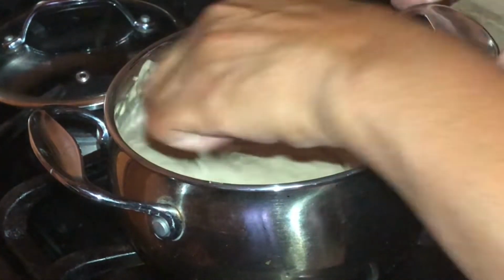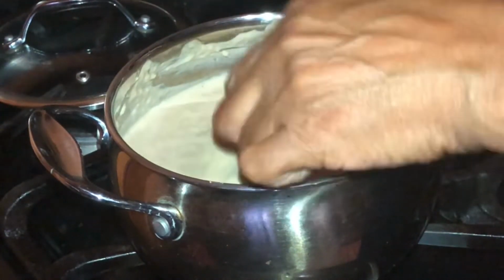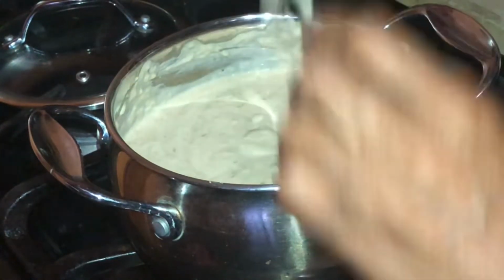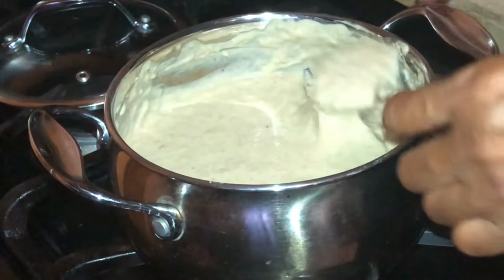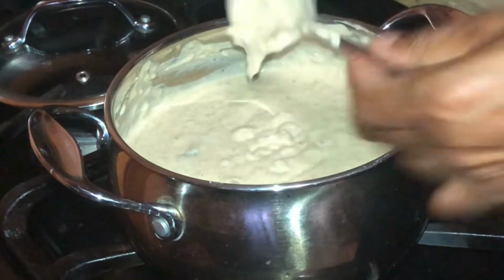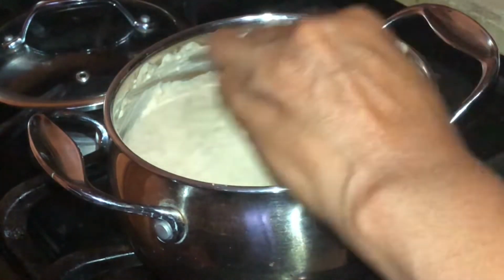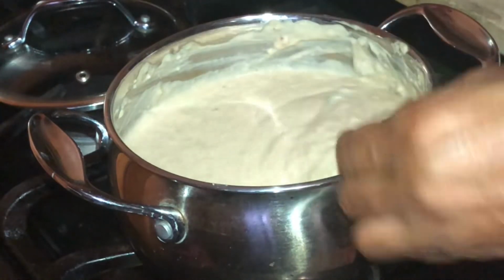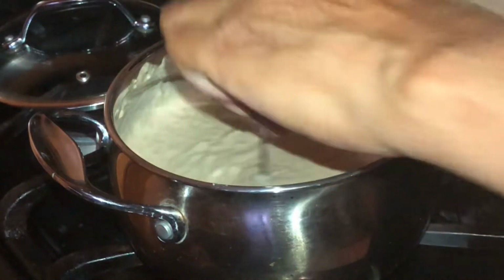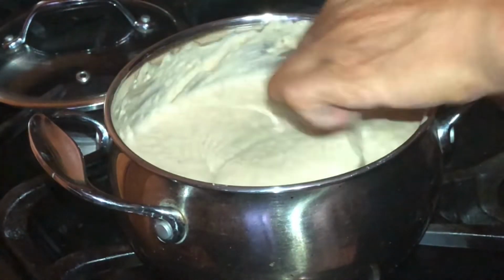If you need to taste it to see if it is at your sweetness, you go ahead and do so and see if you would need to add some more condensed milk to it. But for me, this is good. This texture is okay too. I like it thick, but it can be this thin. It's fine with me. And in less than 10 minutes, you have some nice oat porridge. I'm gonna go ahead and plate this and show you guys what it looks like plated.